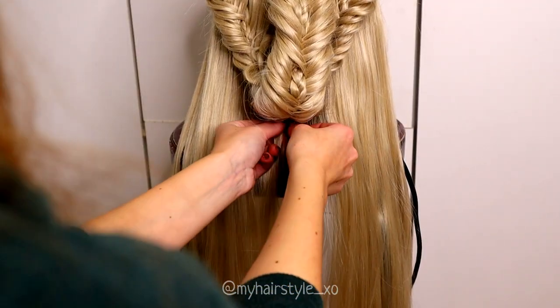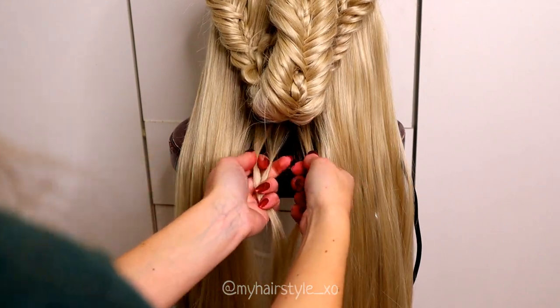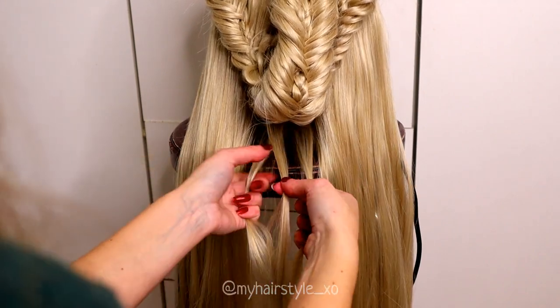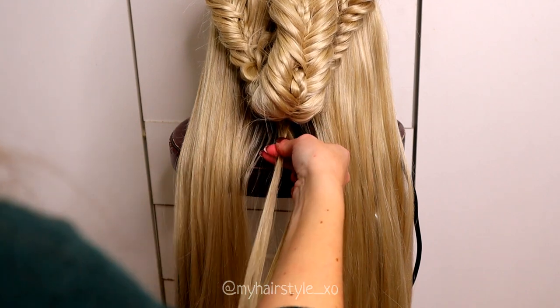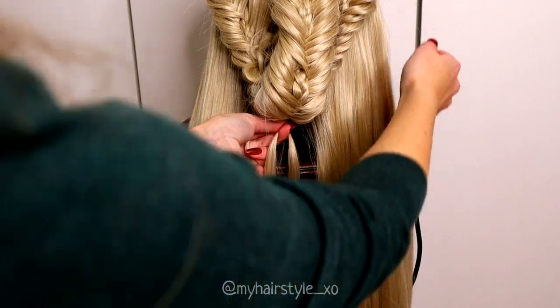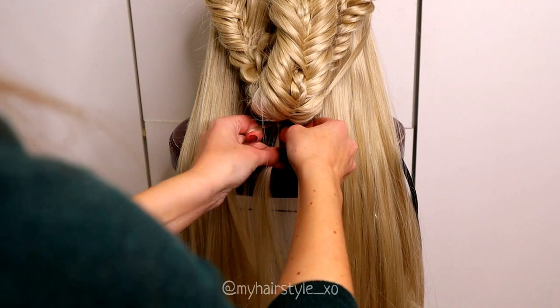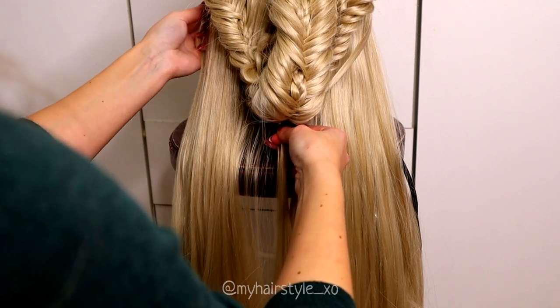Next, I lift the braid up and start the braid under the braid. Take a section of hair and separate it in three pieces. Then start the French braid. Bring strands from sides over to the middle. Add hair from both sides using the strands furthest from the braid.